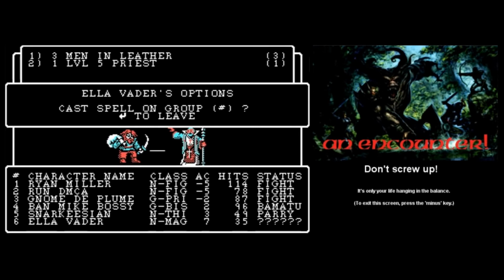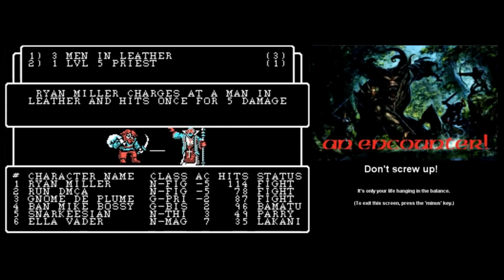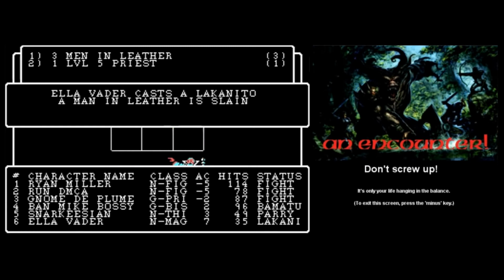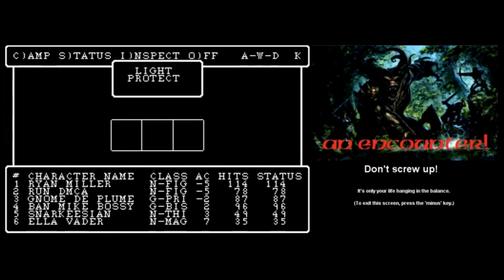Good question. On group, I thought it was all. So, all right, that's one drawback for Lacanito. I thought it was all groups, but okay. Level 5. Did it make it? Level 5 priest is killed. Man in leather runs away. And man in leather is slain. Okay, so. 363 experience points, 61 gold pieces, and no chest.